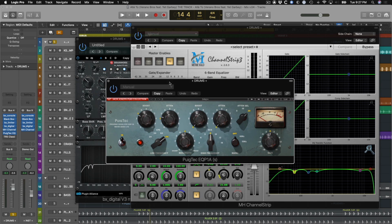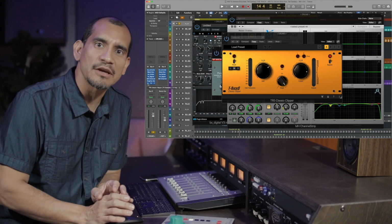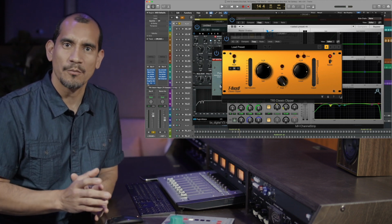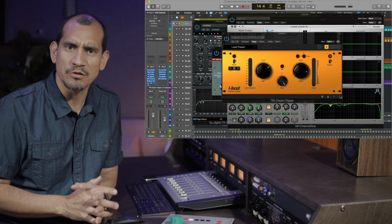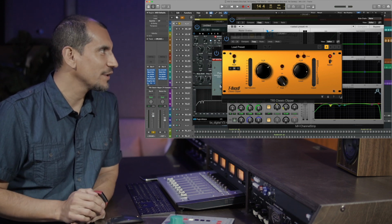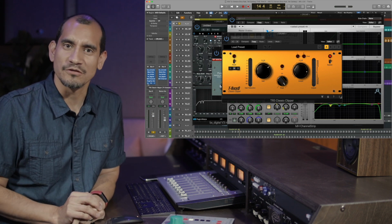The Pultec is basically just enhancing the low end, which is here. We're boosting 100, and then we're also cutting that frequency, which is actually above that. It's called a reciprocal curve. And then lastly, we're using a clipper, and this clipper is very important, especially in rap and trap and modern pop urban types of music. The clipper, this is kind of a thing that we're accustomed to now.